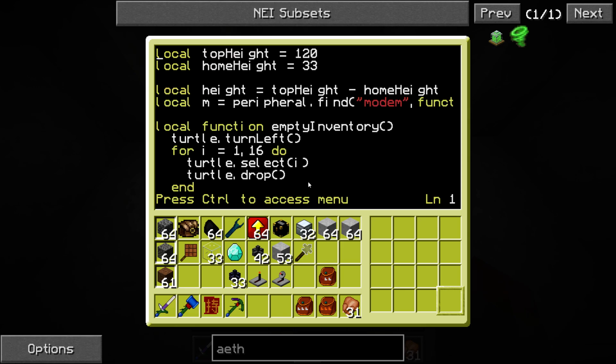All this is saying is what's the top height of the pillar you want. These first two lines are the only things you need to touch. What's the top height and what's my current height? There's no way for a turtle to work out what its current height is unless you've got bedrock to act as a reference, I think. But this is all that it's saying. If I stand next to the turtle, what's my height? And it gives the height difference, and the modem again.